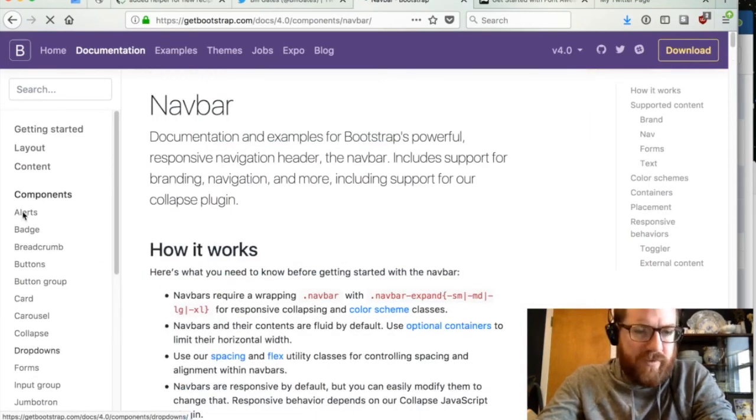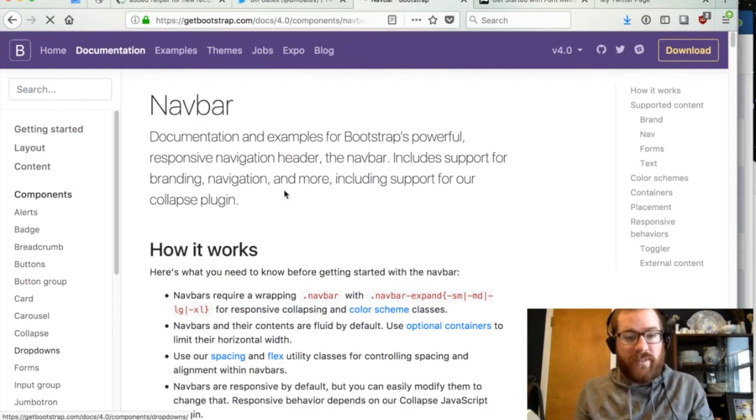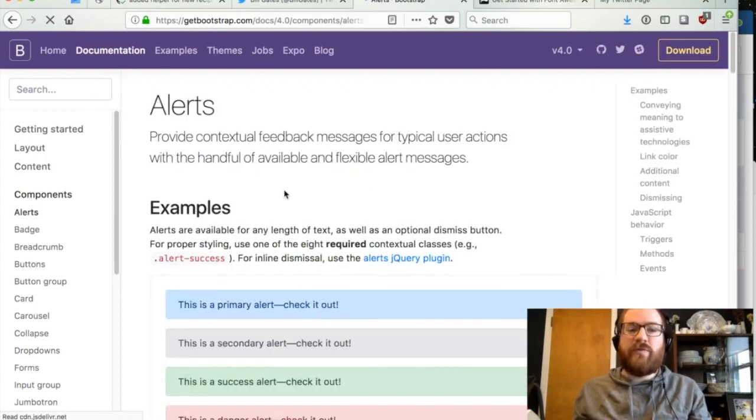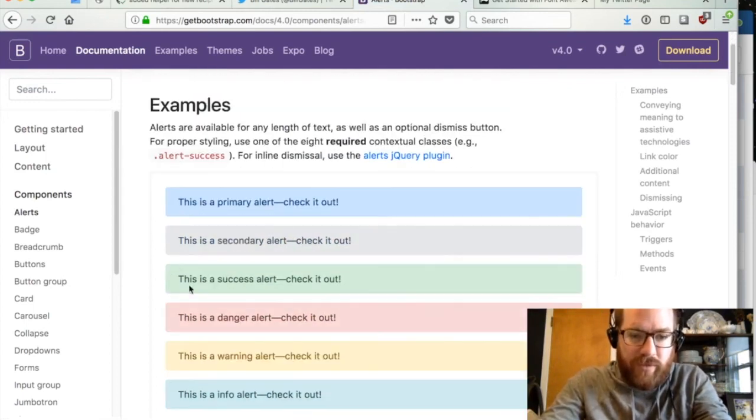Essentially, I'll show an example here with alerts first of just roughly how it works. So basically, Bootstrap is a CSS framework, so we've included their CSS on our page, and it basically gives us a bunch of classes that we can use to build out certain styles and different components. So a good example is these alerts. They've got these different alerts here that kind of have a background, they've got some padding and a border, and then they've got several different colors of alerts.